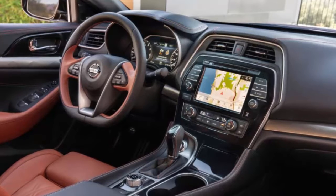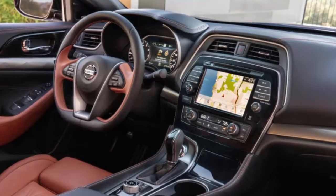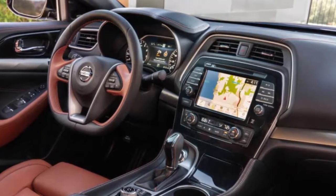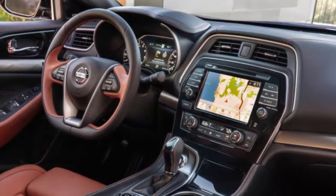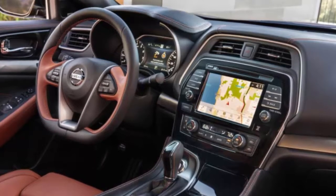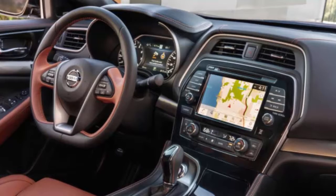trajectory. A continuously variable transmission is the only option, featuring 7-step gears to approximate the sensation of a traditional automatic. Those hankering for a bit more verve can opt for the SR trim, which adds generously sized fixed paddle shifters behind the steering wheel. It's the only trim model to feature them.